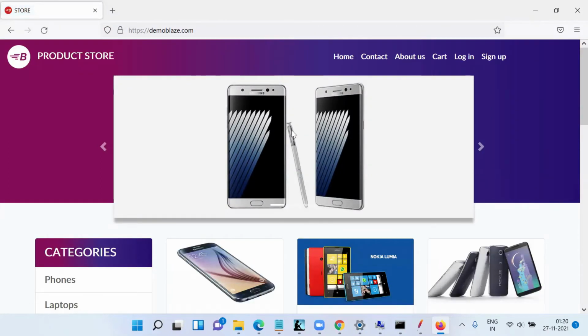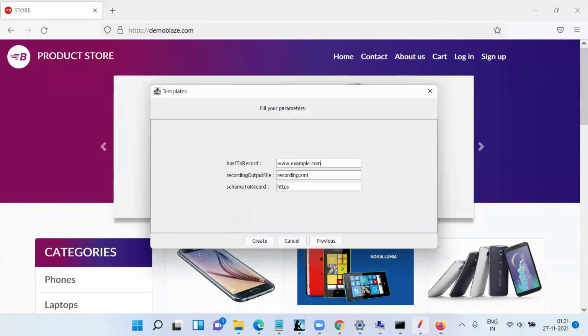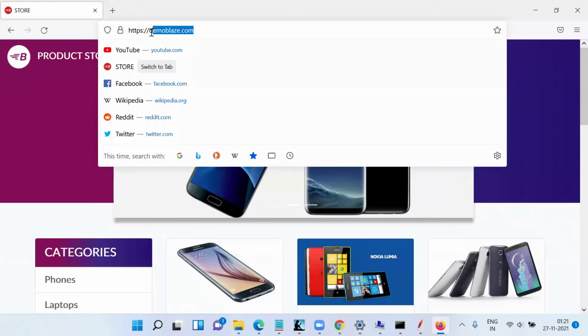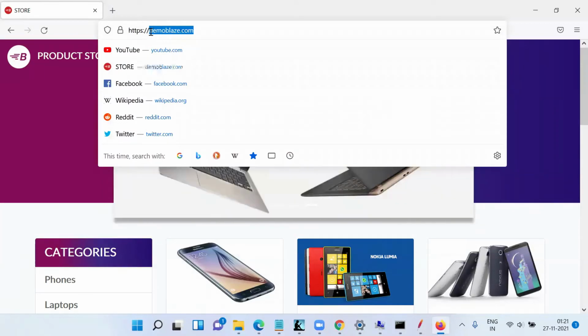We will be recording the HTTP traffic by navigating through this website, and we will capture that HTTP traffic in JMeter by making some changes in the browser settings. Before we start the recording part, first we have to fill in this parameter, host to record. So here it is, we have the demoblaze.com website.